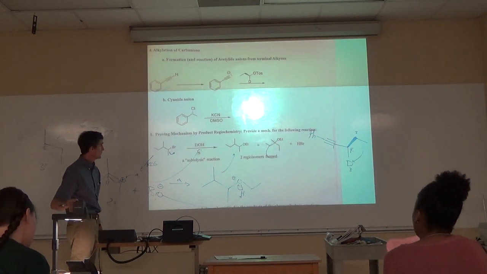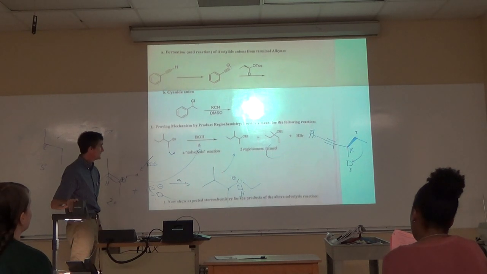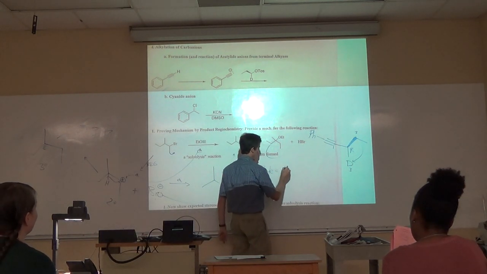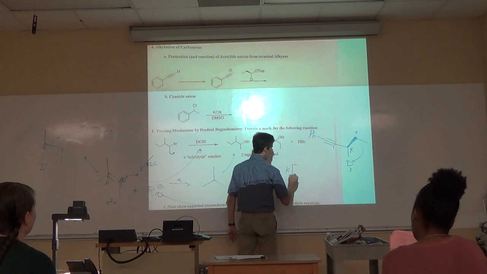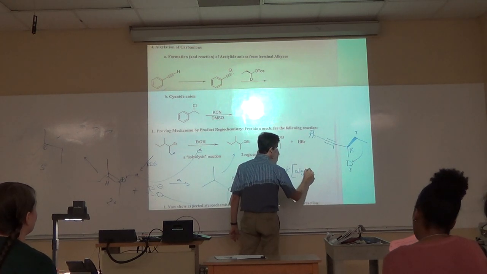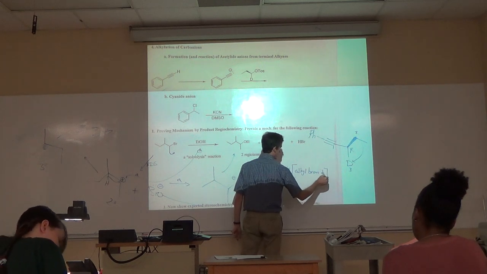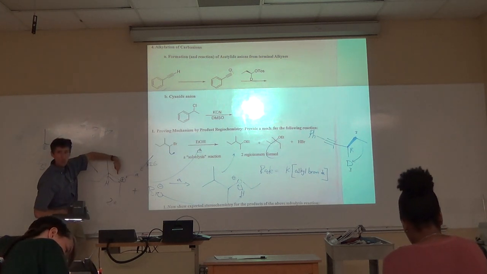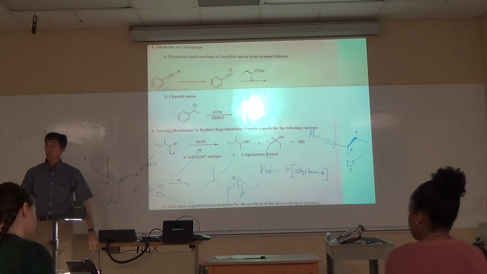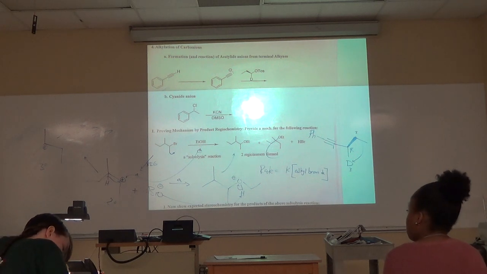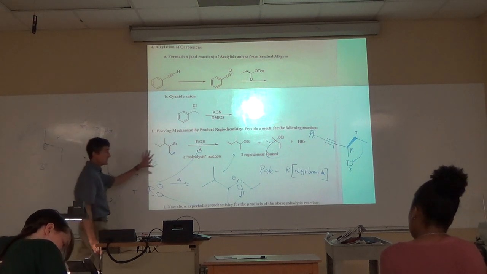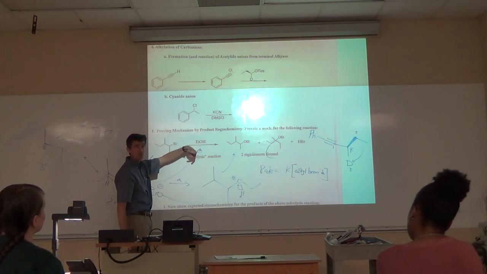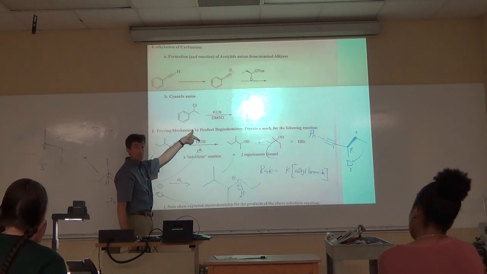How else can we prove this mechanism is SN1? Could we use rate data? If it's SN1, what do we expect the rate to be? Some type of constant times what? Times the alkyl bromide. Times anything else? That's it. Of the two reactants, which one was involved in the rate determining step, or both? The alkyl bromide. Ethanol doesn't affect the rate. It's not involved in the rate determining step. You could prove it's SN1 by doing a rate study. You could change the concentration of ethanol and see if it affects the rate. It should not. But if it did, that means it ain't SN1.